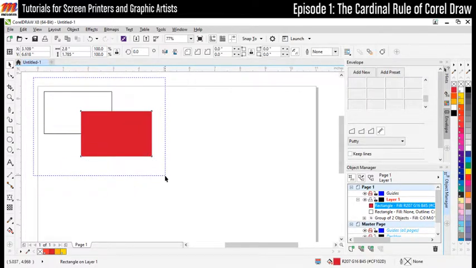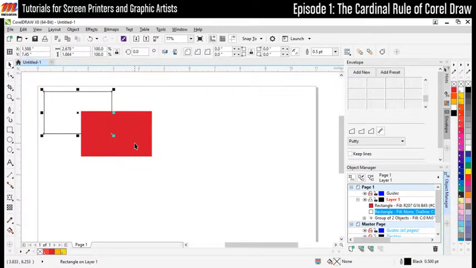This is a little bit different from how Adobe products usually work. If I were in Illustrator or Sketch or something like that, in the default setting, if I clicked and dragged here, it would select both objects, but in CorelDRAW, it only selects those objects that it completely surrounds.